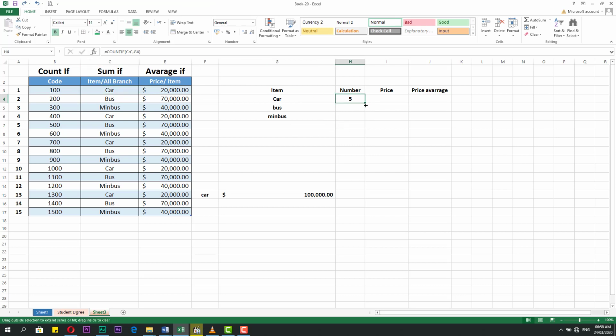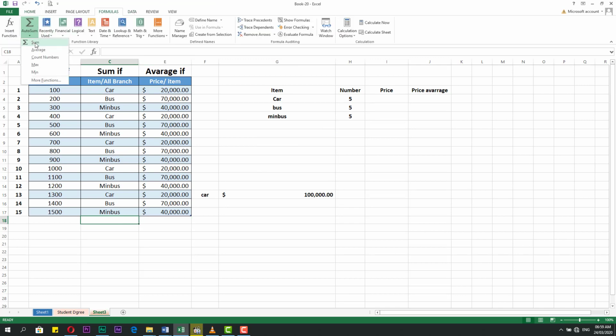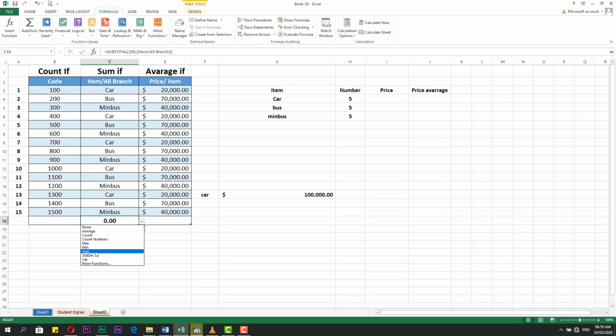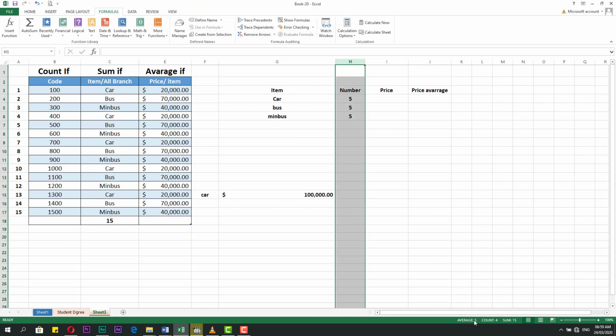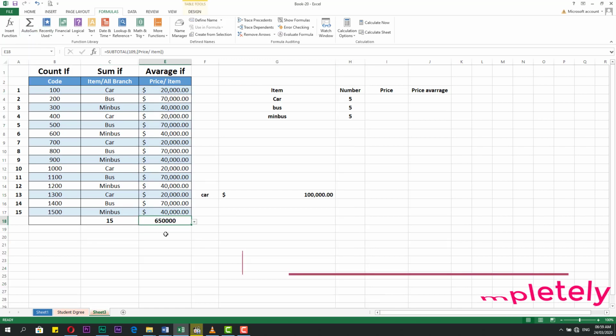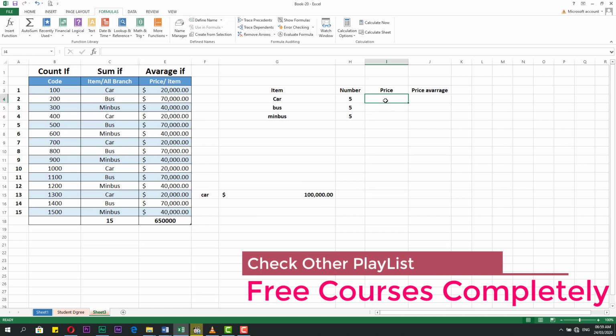The same thing I will do here. Just to understand, for every item I make 3 and 5 like this. Okay, I will come here and make the formula. Count here is the count of here, and here I will make the sum like this. Okay, I now need to get the price. I need the price of the car.